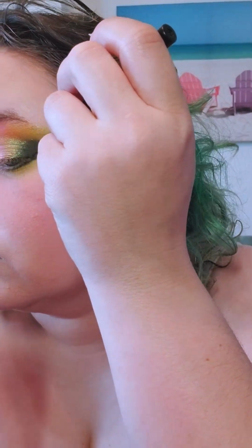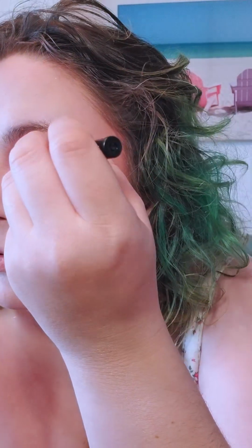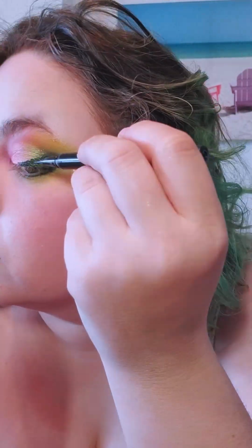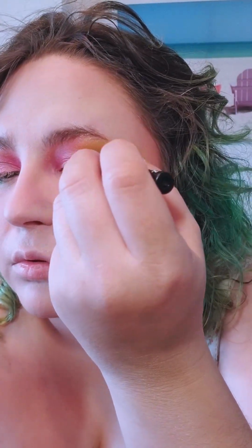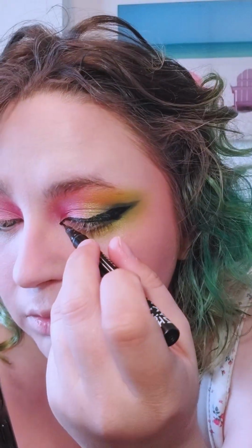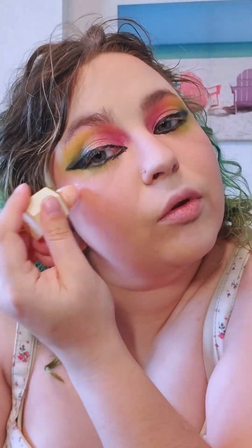One thing I had never really thought about is just how awkward it is to film doing eyeliner. I feel like your hand's just in the way the whole time, and I get into some weird angles to be able to see what I'm doing. So I just had never truly thought very long about just how weird it is and how hard it is to film doing eyeliner. It's something you have to be really conscious of and remind yourself the whole time that you're filming it, because otherwise you can't see it.